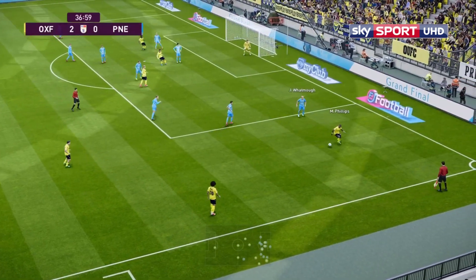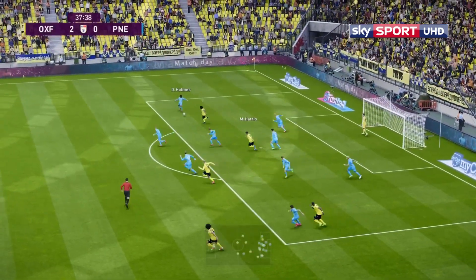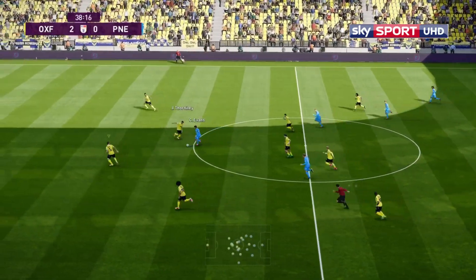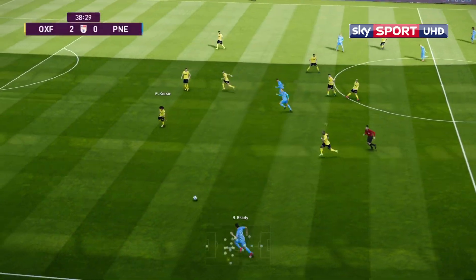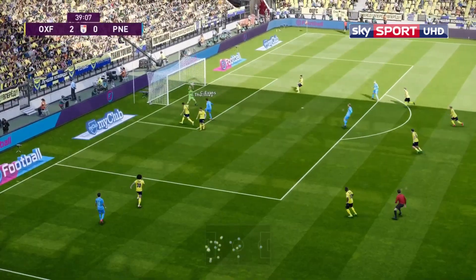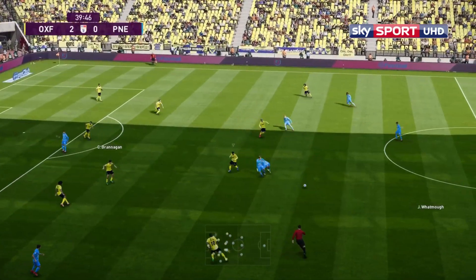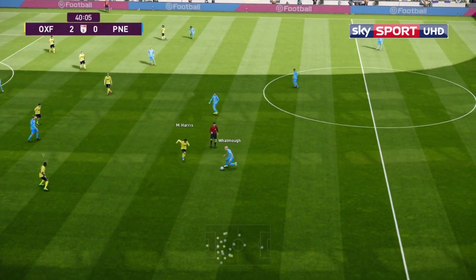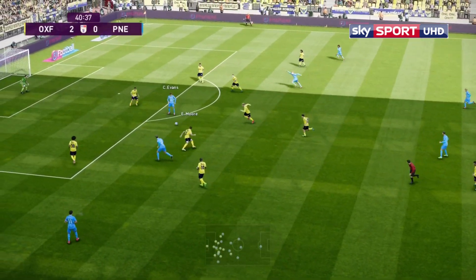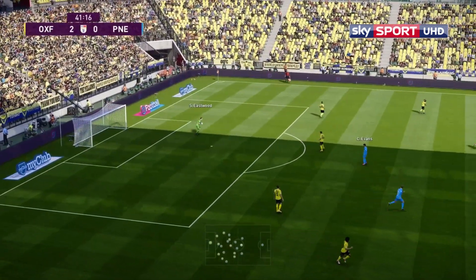Phillips, Kiyoso — good ball in. Holmes gets it away. Heavens is on his own, he'll need support — and he gets it from Brady on this near side. Kiyoso chasing back. Ball into the near box — what a save! What a save by Eastwood! That was absolutely superb — point blank. Evans turns — Eastwood gets it again. What a terrific save by Simon Eastwood.